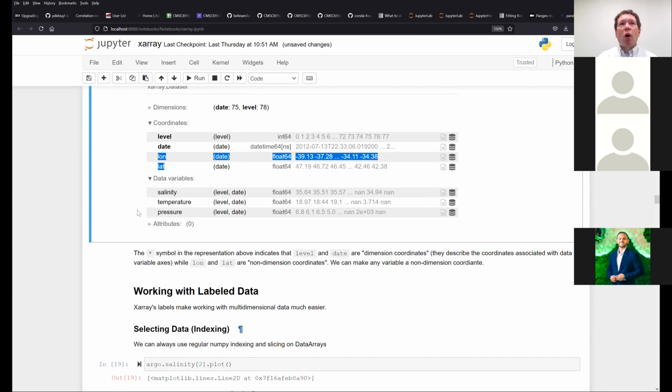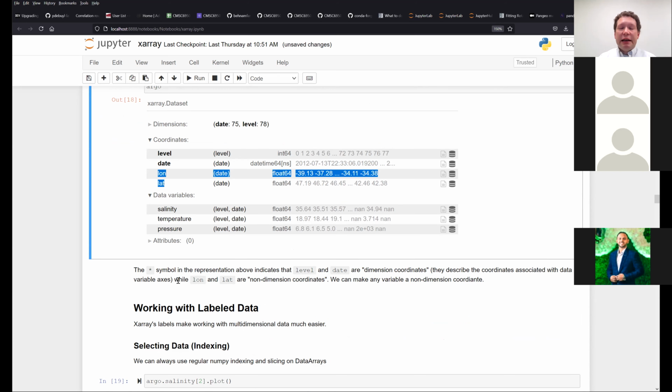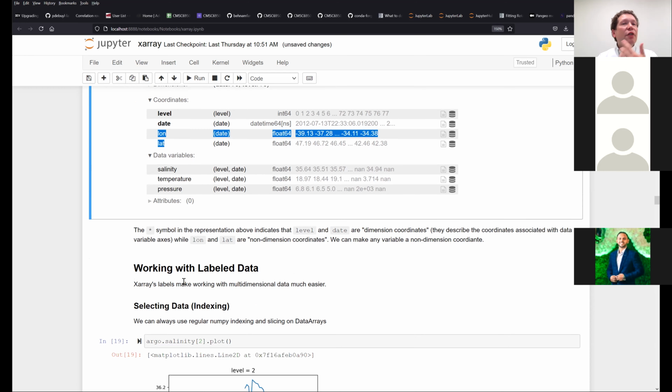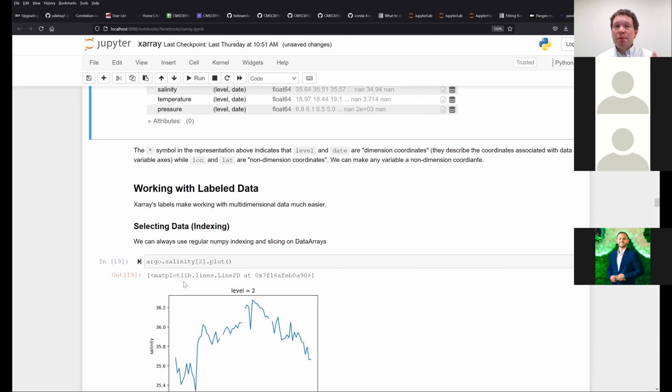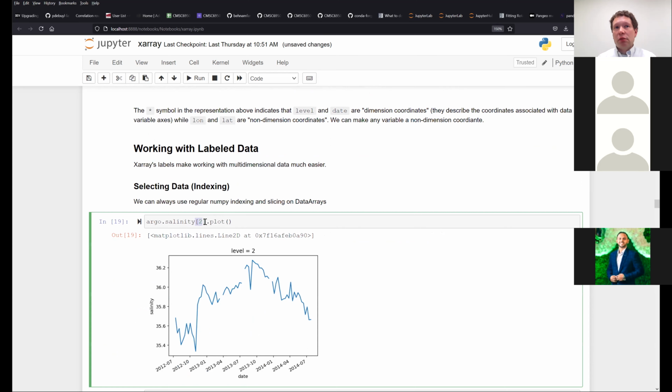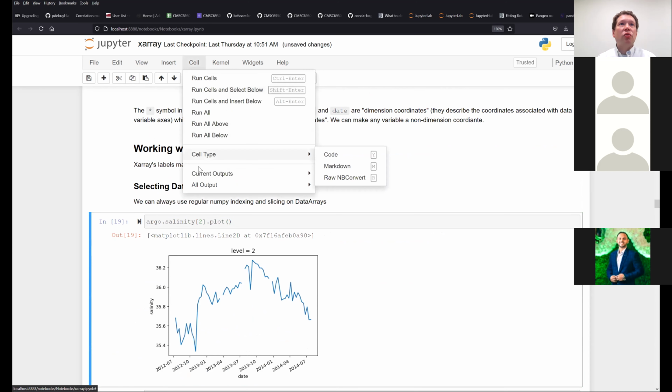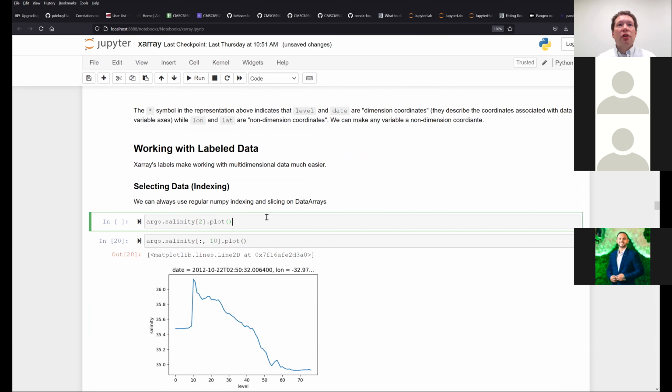Okay, why do we do this? Why do we set this all up? It allows for our analysis to be much more readable. If you recall, when we were doing just straight numpy arrays, if you wanted to pick out a certain row or column, you had to index it, okay? So this line of code, in fact, I will go to cell and clear this output. Okay, so here we go.